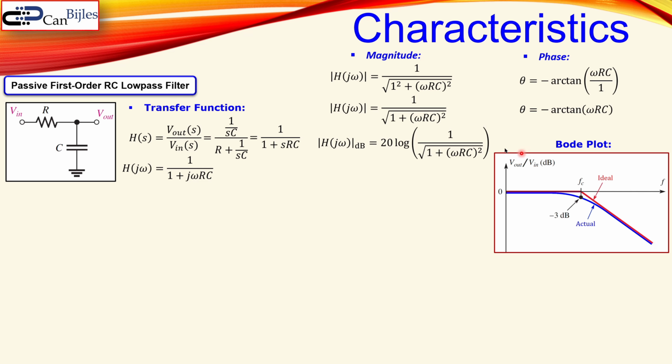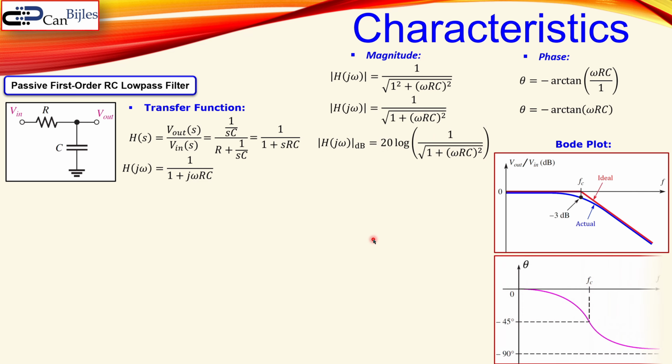This is the gain, again expressed in dBs, which is given here as 20 log of this transfer function in the magnitude form. The phase of this situation is starting from 0 degrees and then approaching minus 45 degrees at that cutoff frequency. That is the characteristic of a first order RC low pass filter, and it is approaching minus 90 degrees for higher frequencies. Okay. Now how about the low frequency gain?